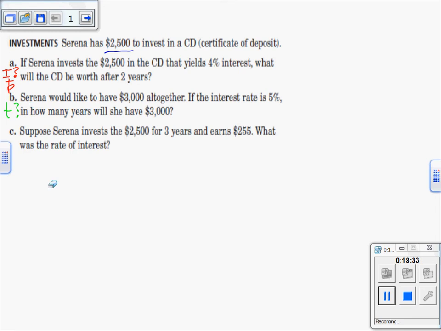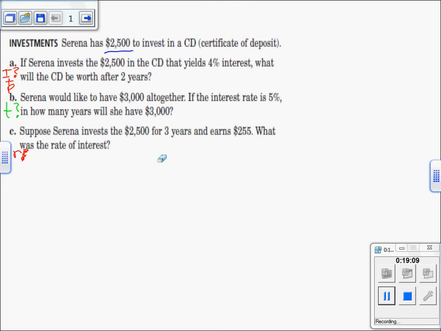In part C, they gave us the principal, they gave us the time, and they gave us the interest. They ask, what is the rate in part C? What rate would get her that result? What would make her this much money in this amount of time? If you think you can understand how to do these based on what I've said, press pause and tinker with these questions for a couple moments, then hit play and see how you're doing. Give yourself a chance to think about it and try it on your own first. You'll benefit a lot from doing that.